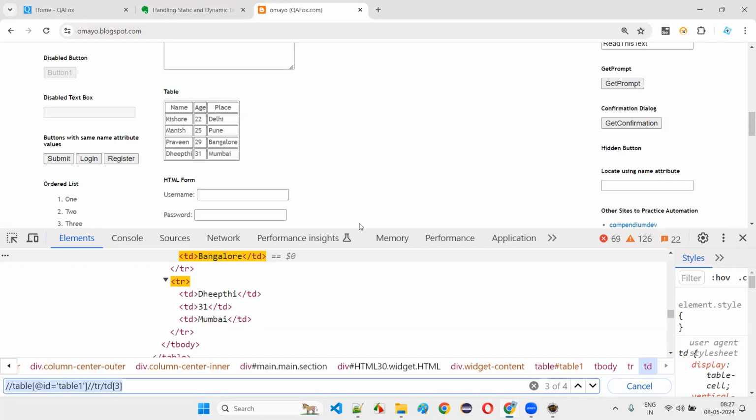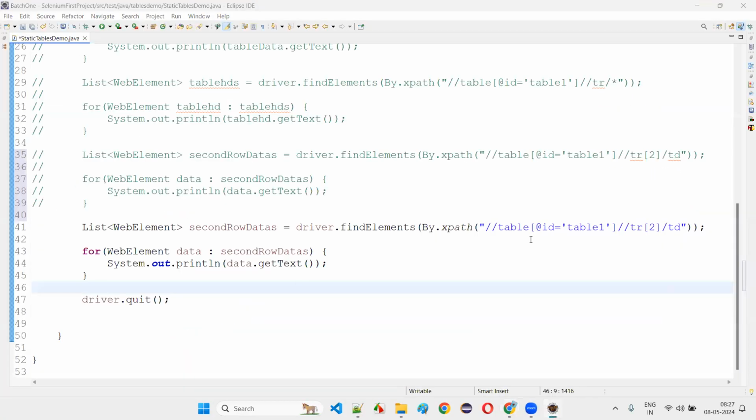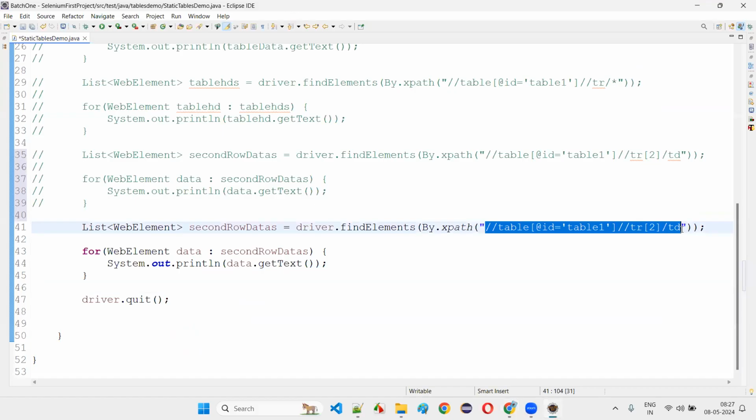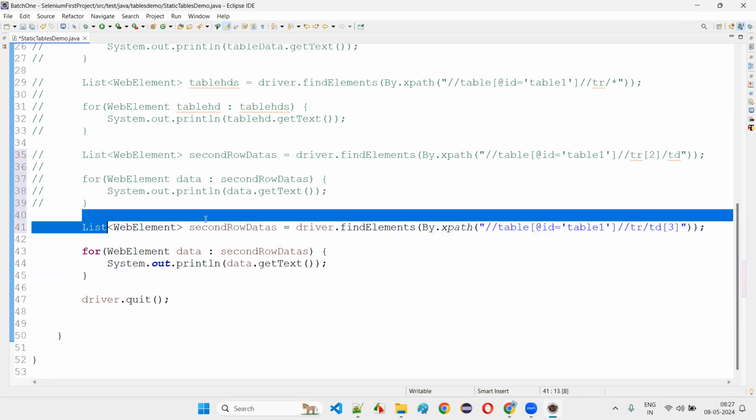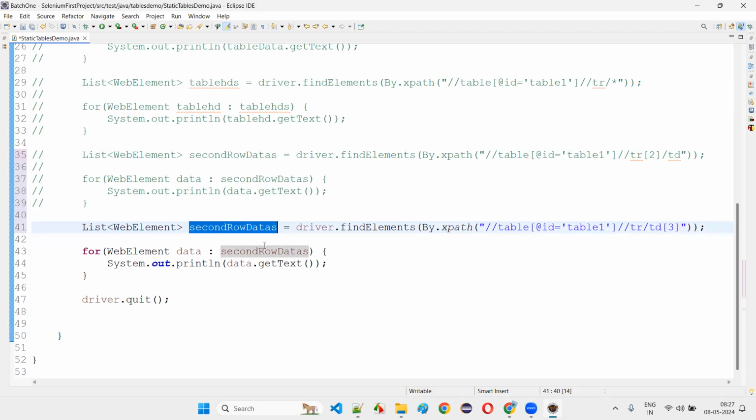Yes, correct. Then we are almost near here. You can skip the TR, you can have the TR, doesn't matter. Both will be the same. Slash TD also it will work. So here, third column datas.